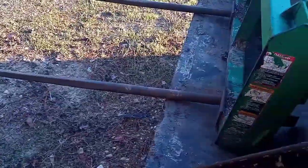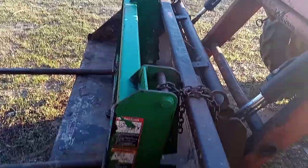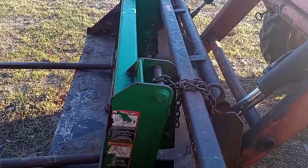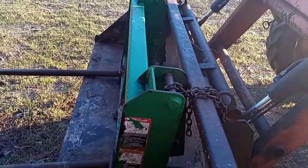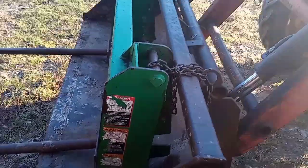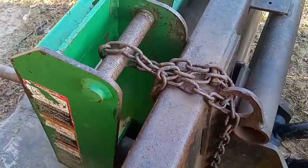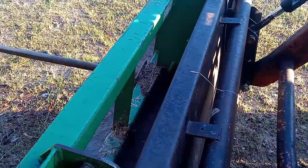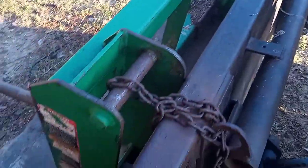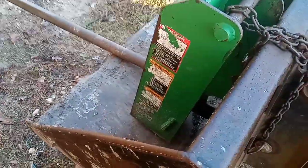Alright. So there's the forks — they're coming off the bucket. They don't have a quick-change kind. I figured when I bought these I should have measured, but this works real well. I got these forks pretty cheap, so I'm not going to complain. I just got them hooked up with a chain right there, and then get them out of the way so I can use the bucket to spread some of that compost where we're going to plant potatoes. Yes sir! And we're going to hook up the little plow on the back.